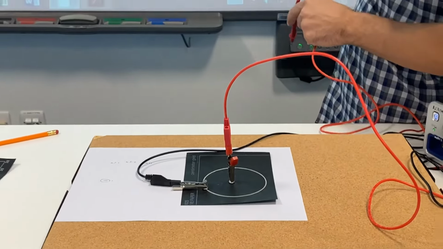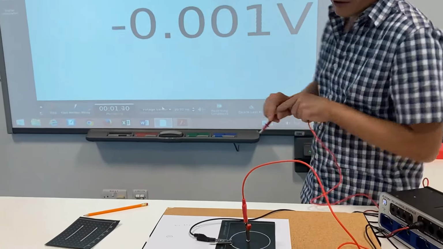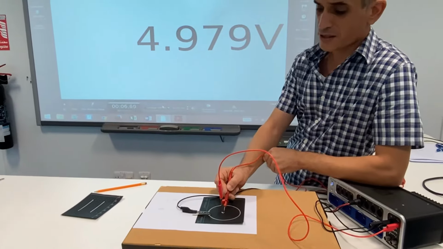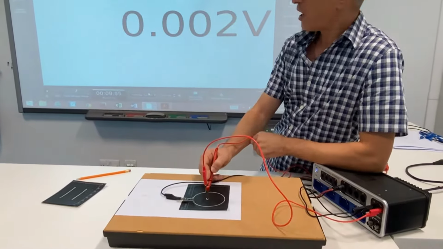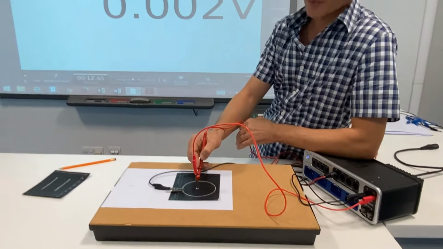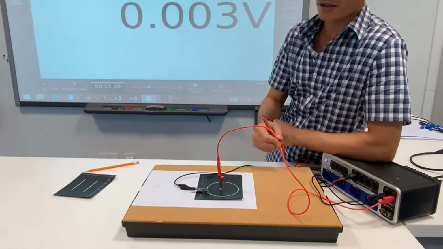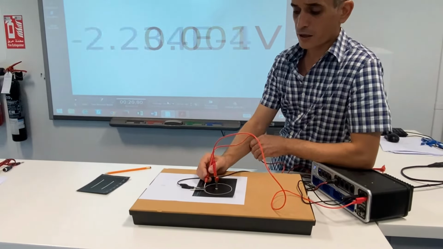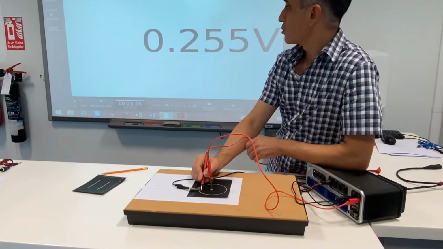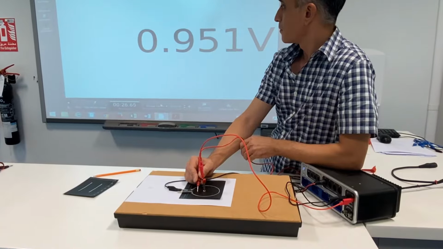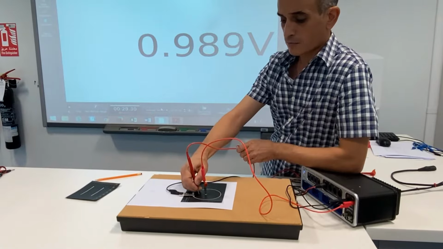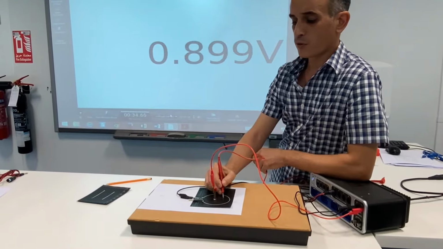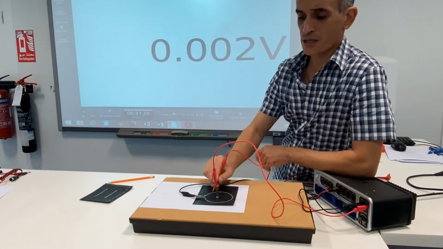So start monitoring, and again test your connection. We have 4.97, same thing, so about 5 volts here, and we have about 0 volts on the circle. So our circuit is good, and we can start taking data. The first group of points that we will mark are the points that have a potential of 1 volt. So let's search for 1 volt and mark it by making a very tiny hole again. Mark more points that have the same potential until you close the circle.